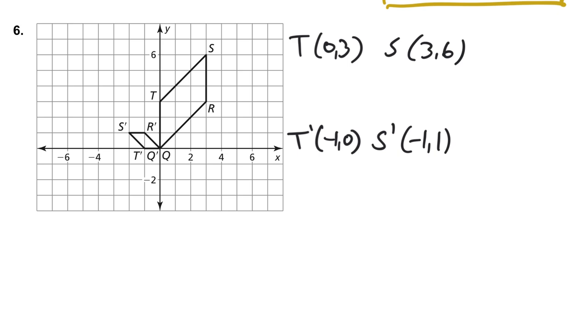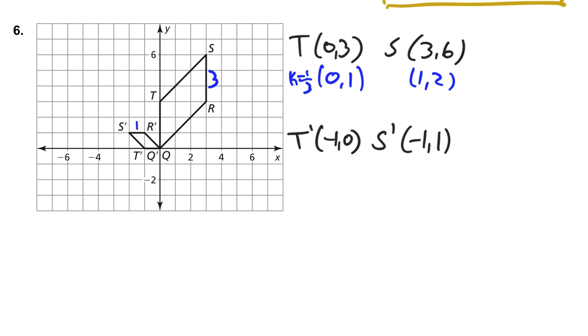Let's talk about sides first. Let's look at corresponding sides. S to R is worth 3. S prime to R prime is 1. So I got 1/3 the size. Okay, so I had a K of 1/3. I got a reduction. That's going to leave me with 0, 1, and then 1, 2 for just that dilation itself, dividing everything by 3, or 1/3 the size.